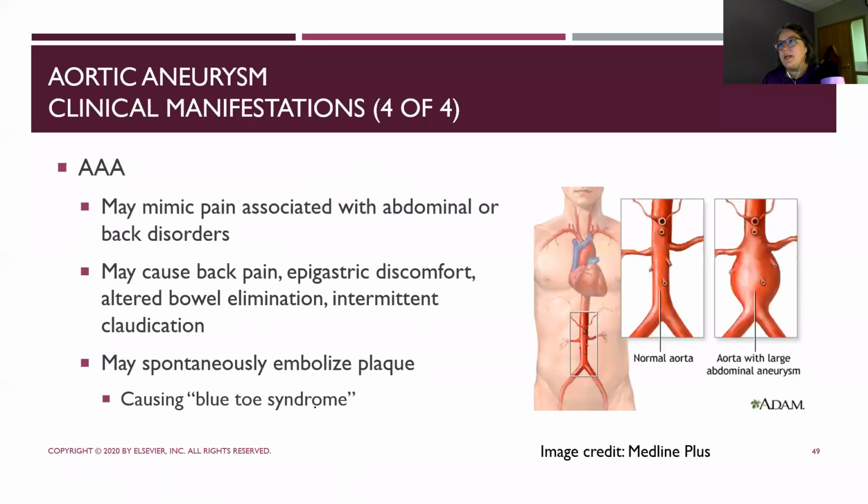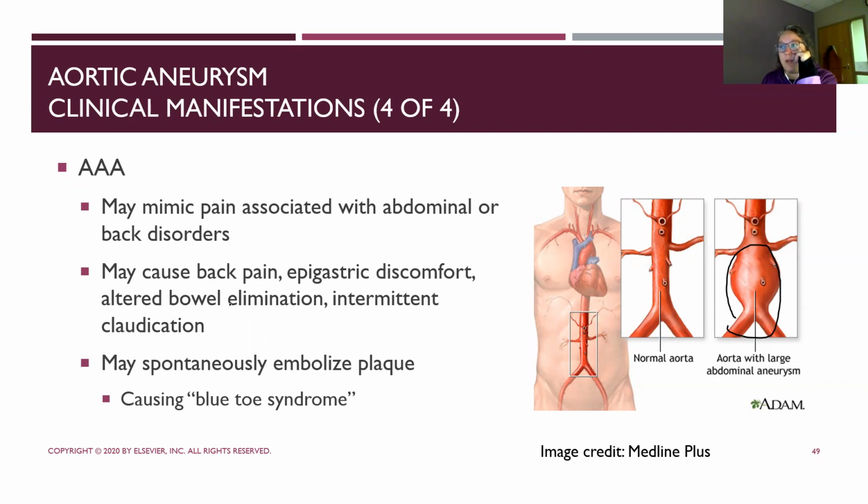Fun fact. AAAs may mimic pain that is associated with abdominal or back disorders. Especially in here, you can see that the AAA would be taking up a lot of space and it would be pushing on a lot of different things. If it bursts, it definitely causes back pain, and it causes the worst back pain ever, and then all of a sudden you have no vital signs. In addition to causing back pain, it can cause epigastric discomfort, so it can feel a little bit like heartburn.